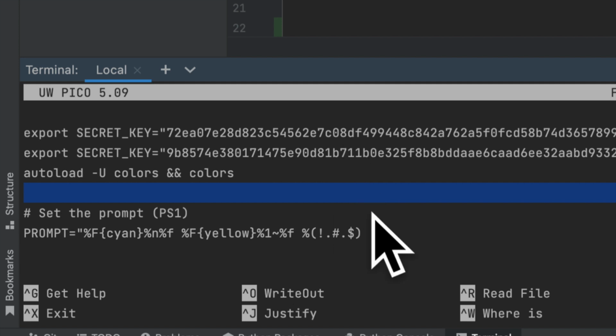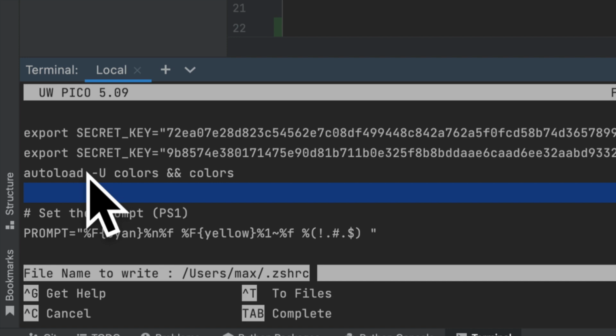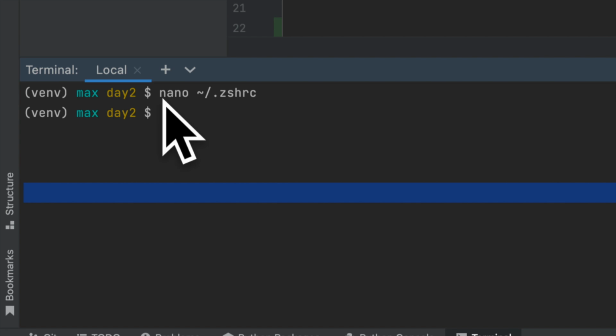On a Mac, Control X to exit. And here it asks you to save what you did. For me, in my case, I don't want to save it because I already have the secret key saved. In your case, you would type Y and it will exit. But for you, you press Control plus X. It asks you whether you want to save it. You type Y, the letter Y, and it will save it for you.